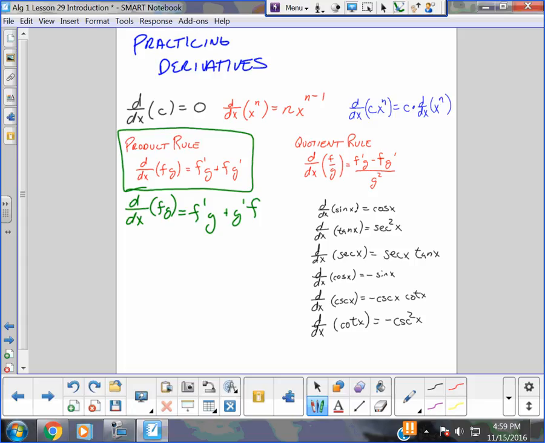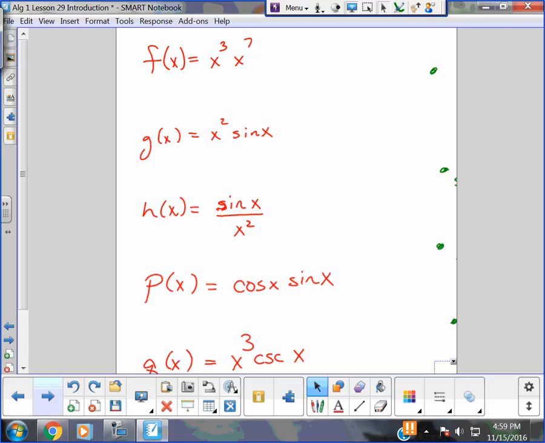So I'm going to apply that rule, and often it goes with trig, so this is why it follows the trig rule. The first derivative really doesn't make any sense to do with the product rule, but we're going to do it that way, which is x cubed times x to the 7. At this point watching this video, I hope you can see that in your head that's x to the 10, and the derivative is f prime equals 10x to the 9. But I'm going to do it with the product rule.